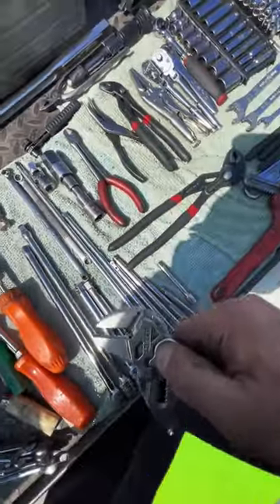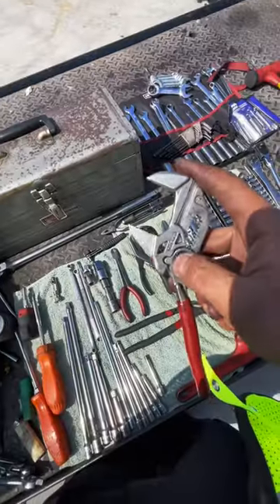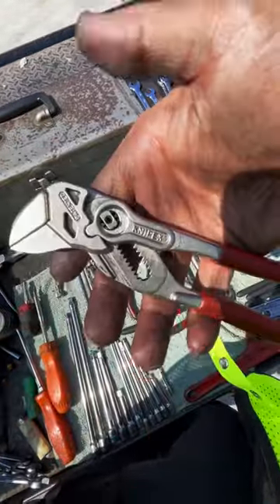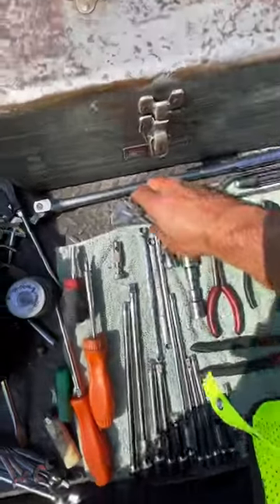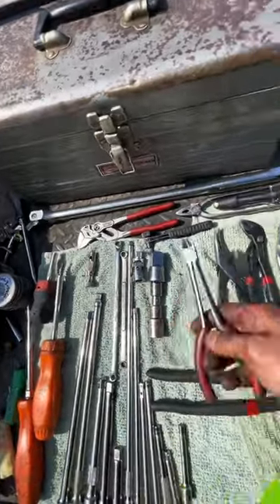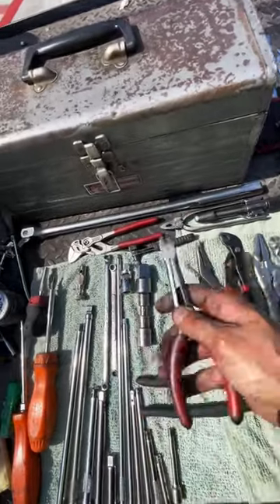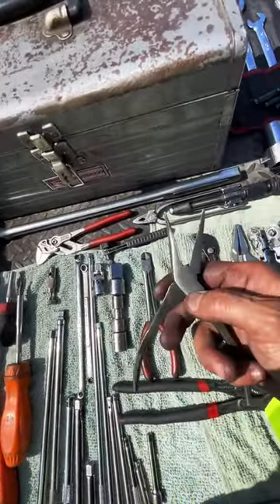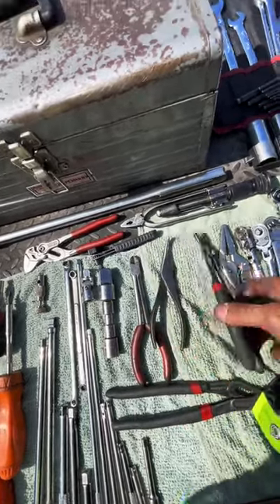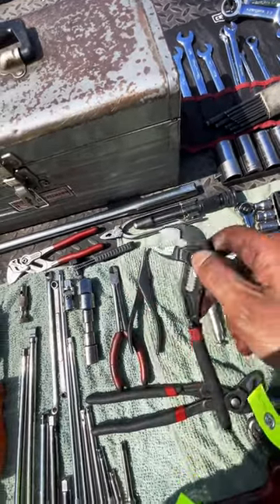This one is a really nice tool — I keep this in my pouch as well. It's made by Nipex and it's basically an adjustable wrench, and it comes in very handy. Definitely one of my go-to tools. Right above it is a breaker bar and right beside it are a couple of adapters and a universal joint. This right here is wire cutters made by Snap-on, and right next to it Craftsman angled needle nose pliers — very handy.